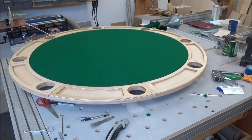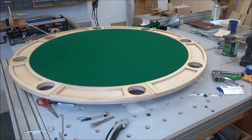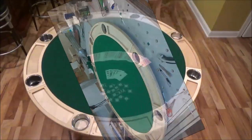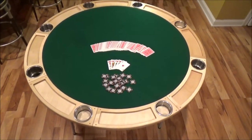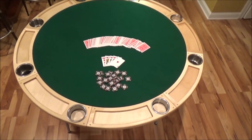I like it. I like it a lot. That is really sweet. Poker, anyone? This project just turned out fabulous. I am so happy with this one.